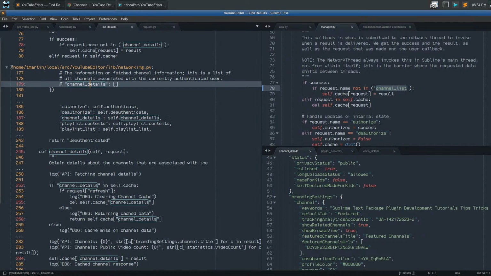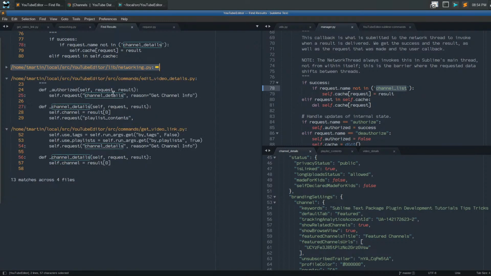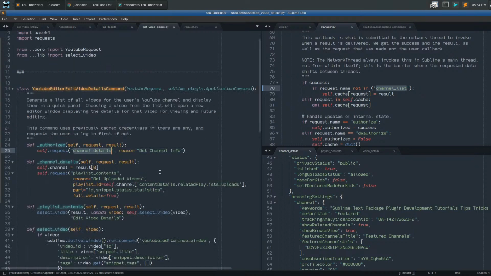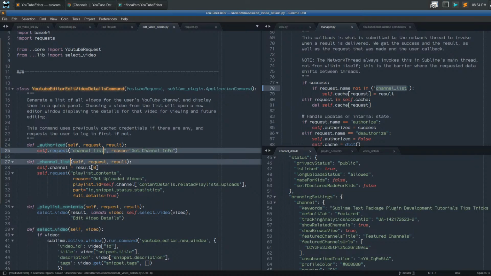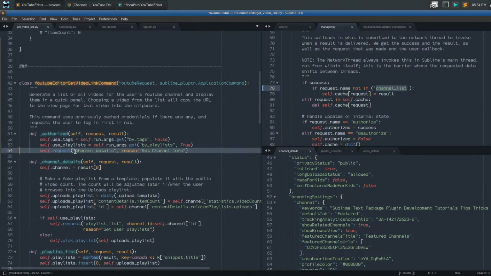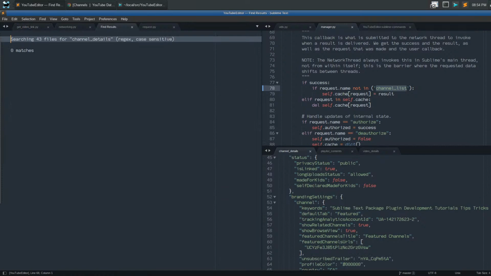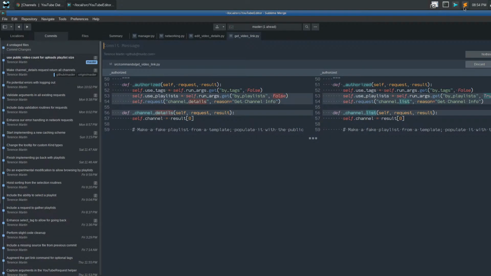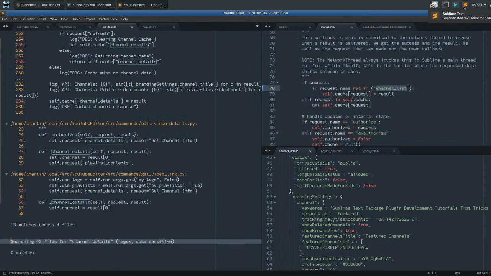And not in networking. A couple of things need to change here. Those two. Oh yeah, I guess I need to manually select this one and paste that in. And the other one is going to be over in get video link as well. And again, we need to select it first to make sure that Control D picks up sub things. And if we did that search one more time, we don't come up with any, so that's good. Now let's quit this and restart it to make absolutely certain that we are 100% in the state that we expect to be.